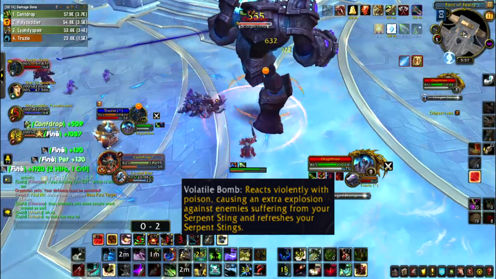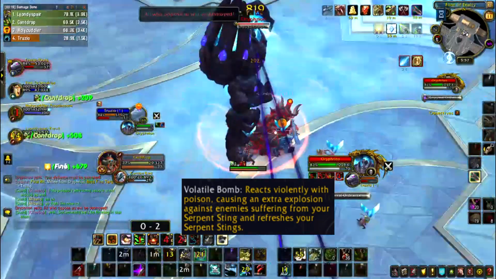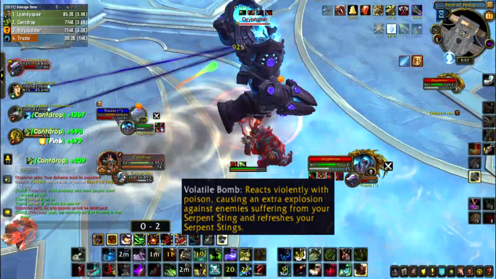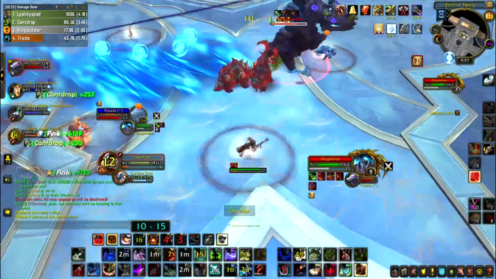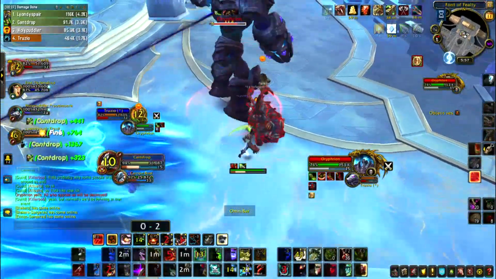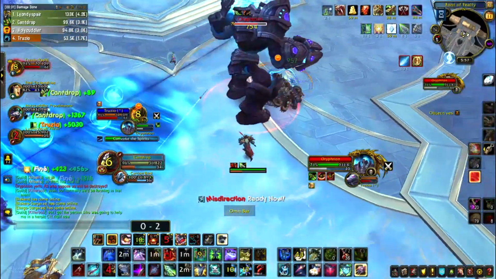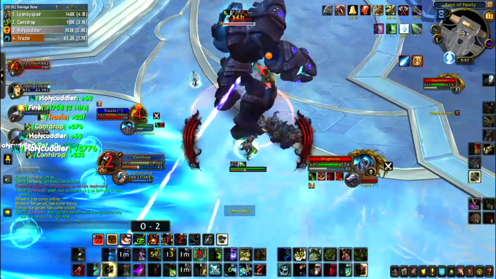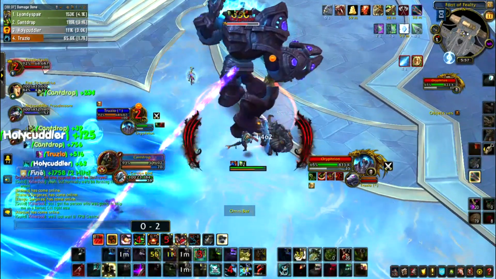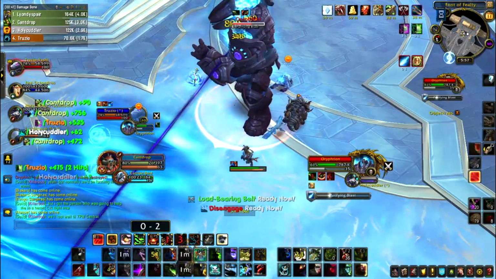Easily put, it resets your duration of Serpent Sting and deals an extra explosion hit to a target that was already affected by your Serpent Sting. You can check the damage you do from this extra damage by looking at your details or your damage meter and looking for Volatile Reaction. That will tell you how much extra damage your bomb is doing, with how many targets it's hit that have already had a Serpent Sting applied to them when the bomb hit them.